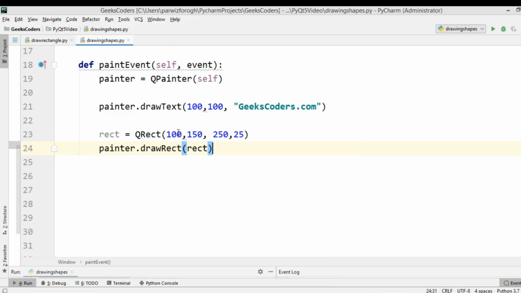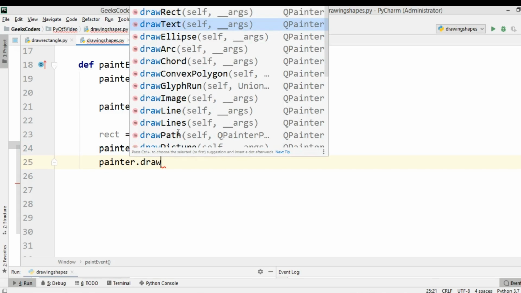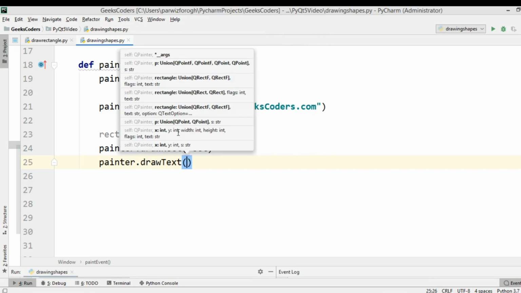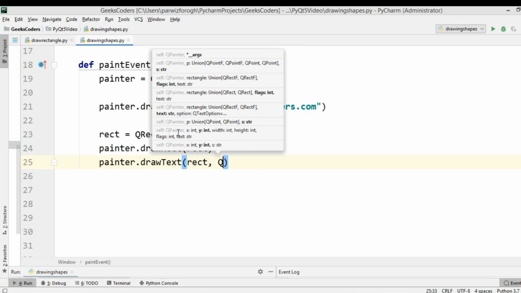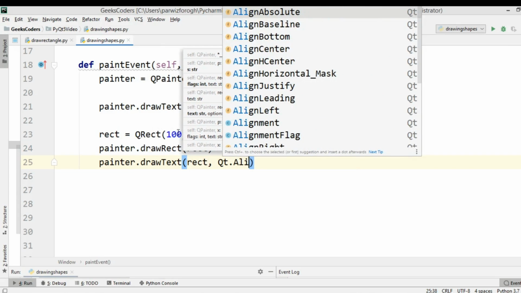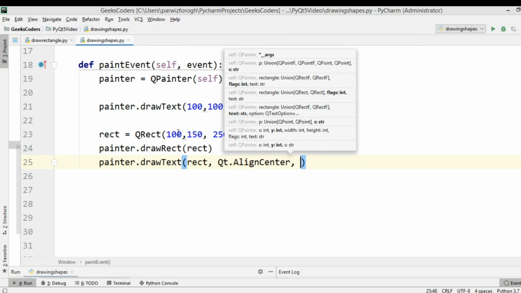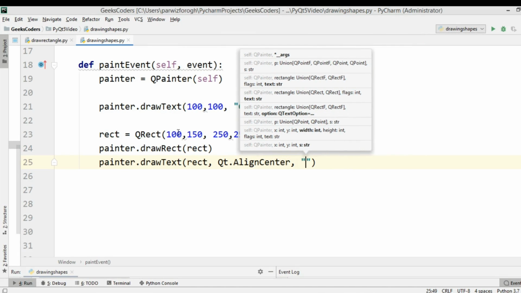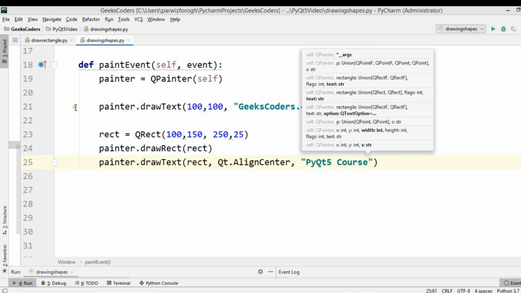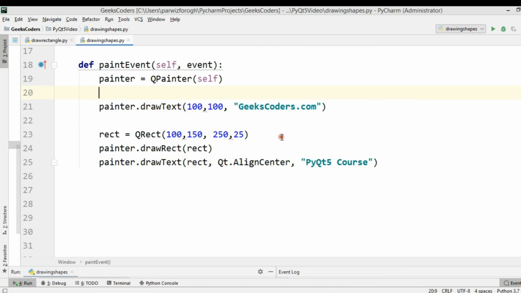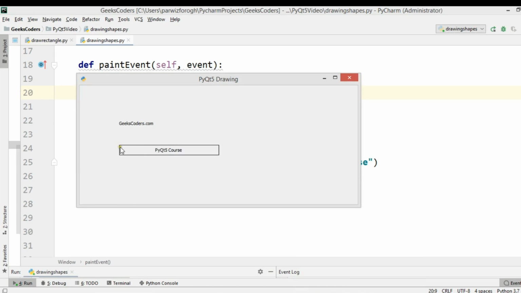We want to draw the rect. Now we can say painter.drawText. We want to add the text to the rectangle, and Qt.AlignCenter. We want to align the center, and now you can say for example PyQt5 course. So now you can see that we are receiving the text in here.